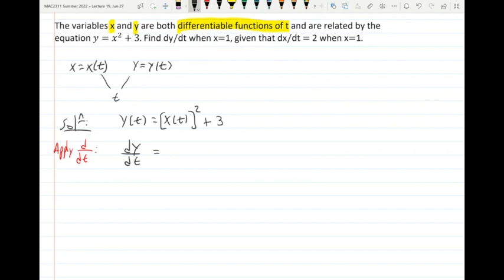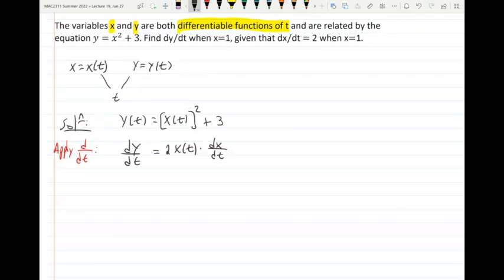So remember, we're taking derivative with respect to t. So what is this? It's the composition, right? So this is, if you want, the t square function composed with the x function, right? So you need to use chain rule. So that would be 2x times dx dt. Do you understand this? It's chain rule. Okay, and then of course plus 0, so the 0 doesn't count.